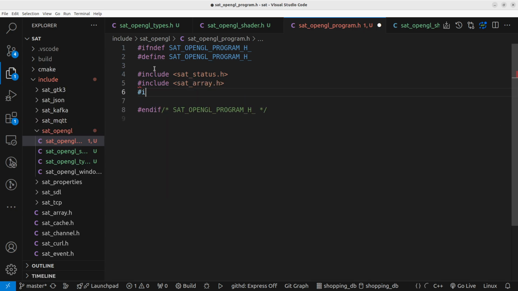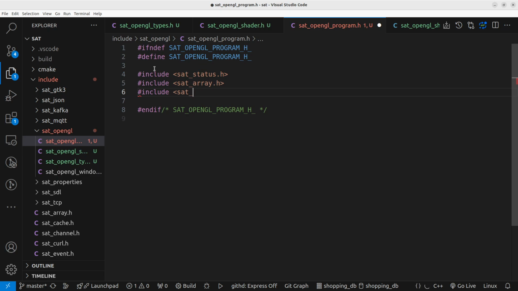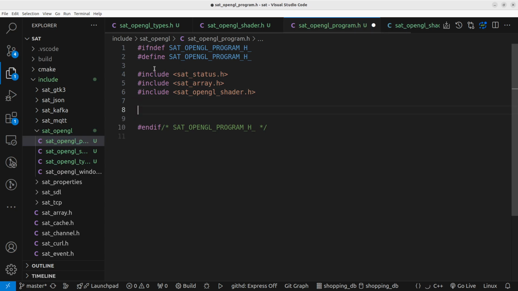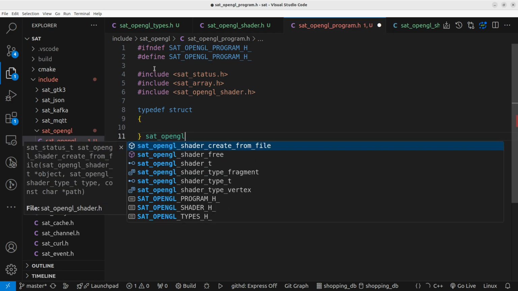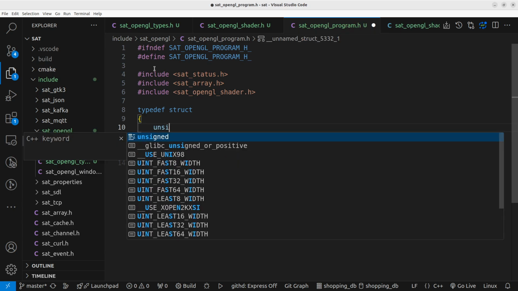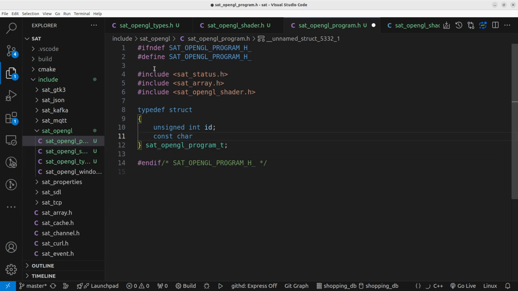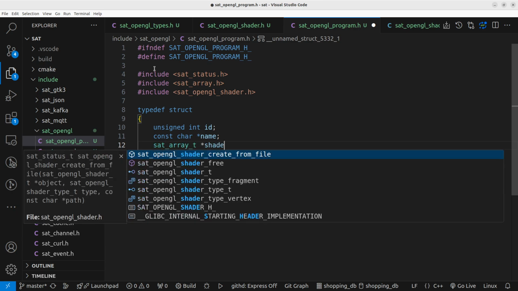Array, and I include it here as OpenGL, OpenGL shader, and type and program, and assign int ID. Let's pointer name and the list of shaders. Array T shaders.